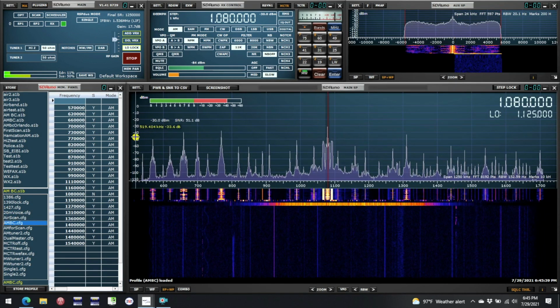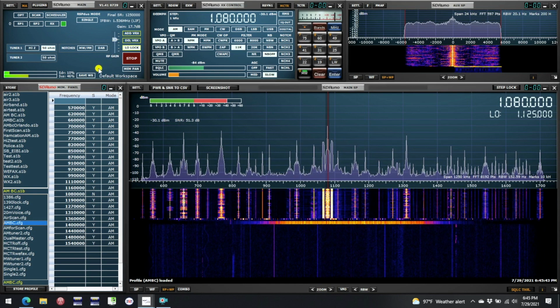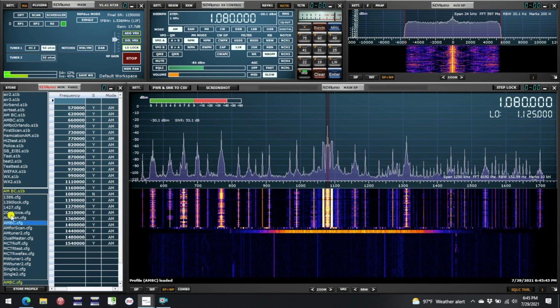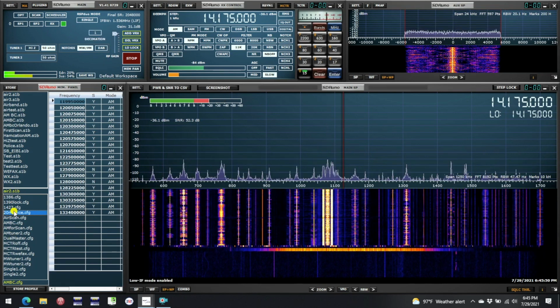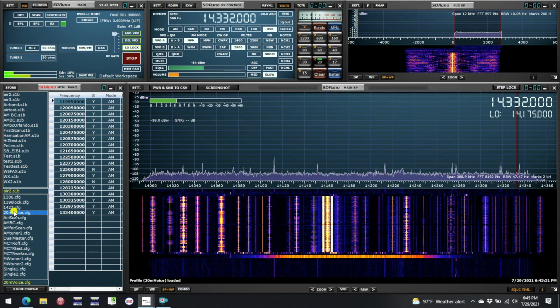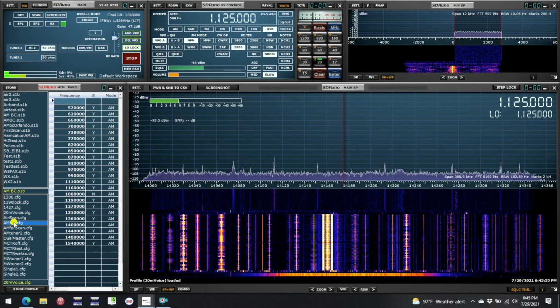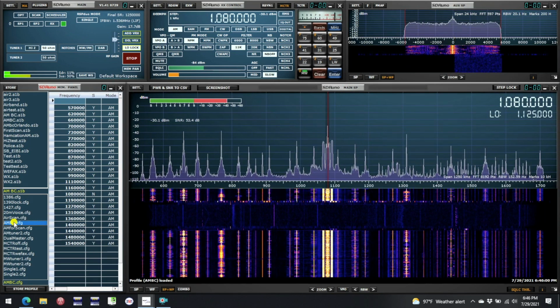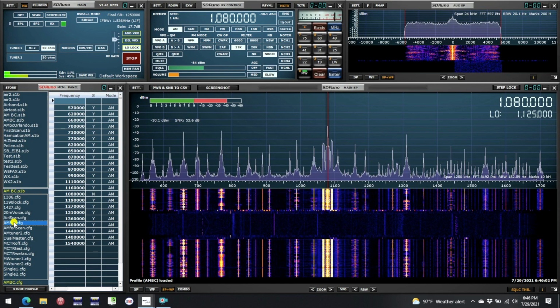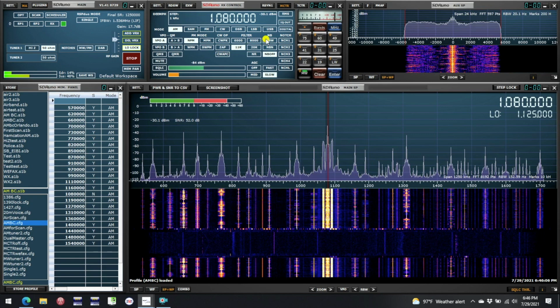And here we are switching back and forth between the two, and you'll notice the power level scale on the left and the gain settings need to be different when we go from the very strong AM broadcast band to the relatively weaker HF bands. And many users have requested a means of not having to tweak the spectrum display and tweak the gain and various other parameters when they switch back and forth. Well, profiles will allow you to do that.